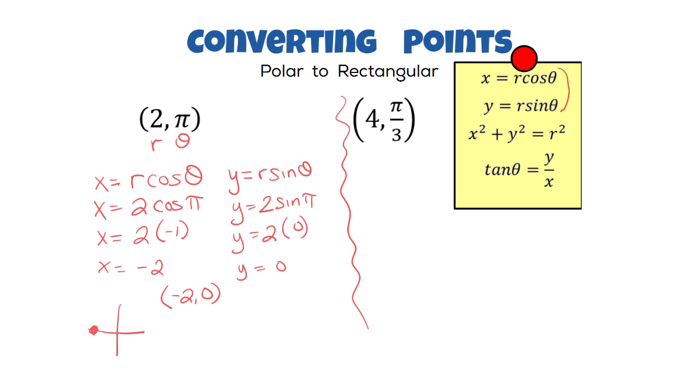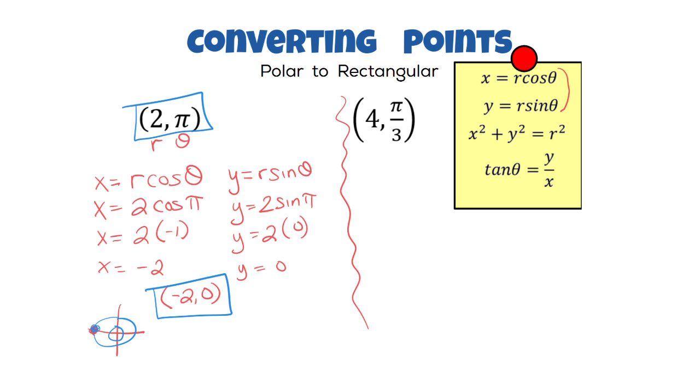But hopefully you also understand how this would work as polar coordinates. I'm 2 rings out and I'm over at pi. So if I did have the rings drawn, 1, 2, I would be 2 rings out and I would be at pi and it would land in that same spot. So these two are equivalent coordinates then, just in different formats.